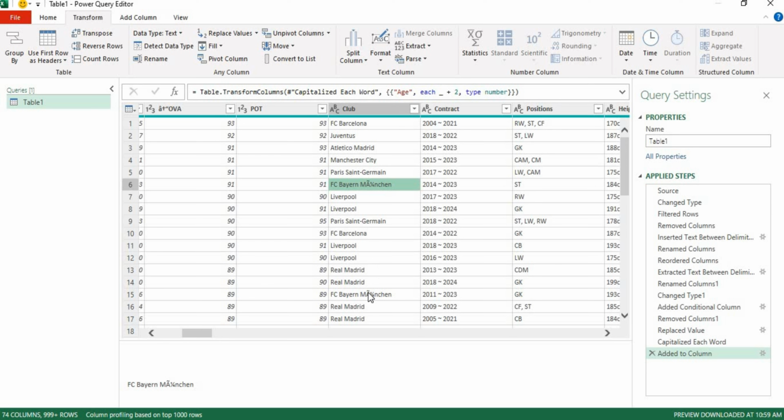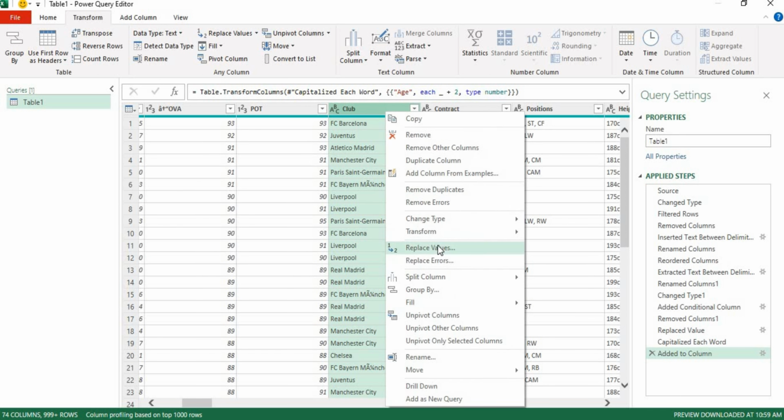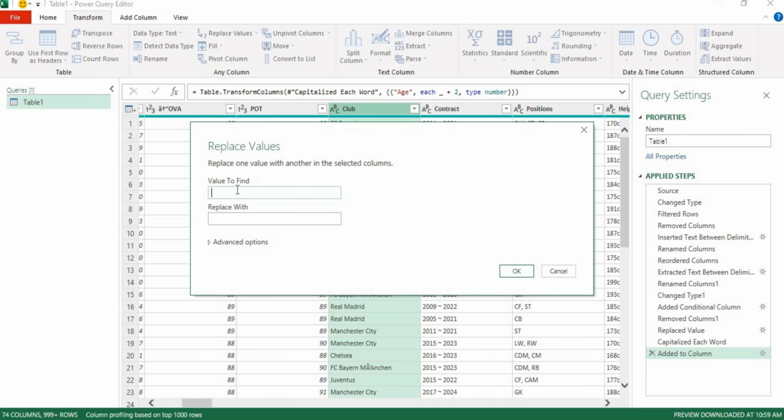All right. So this Ã with the half actually occurs in quite a number of clubs. So if I replace this unusual character with the actual character, all of them will be replaced as well. So I'm just going to be doing it for each of the unusual characters that I can find here. I already have a compilation of them. I'm just going to be copying and replacing them directly. All right. So I'll just go to replace values here, and I will type in the values I want to replace. Now I cannot type in these unusual characters directly here.